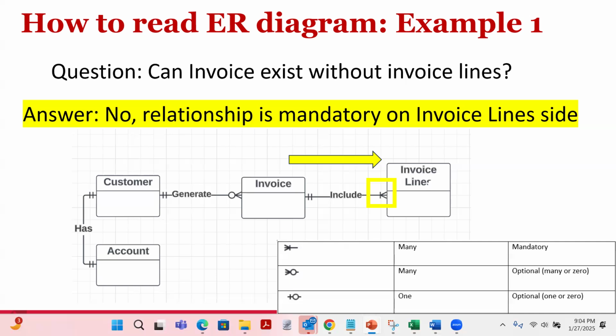The reason why I want you guys to get familiar with how to read diagrams is because you will be reading a lot of diagrams, and it's also part of your homework. So that is where question 2 of your homework 1 starts. Your homework 1 has a total of 10 questions. You will be reading the existing diagram and answering questions like this.